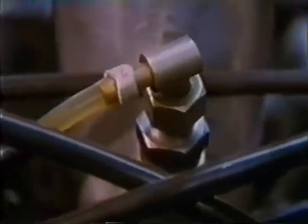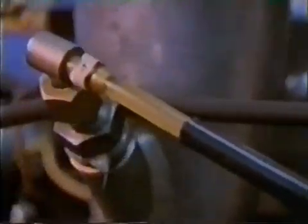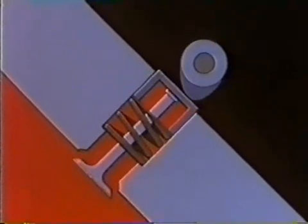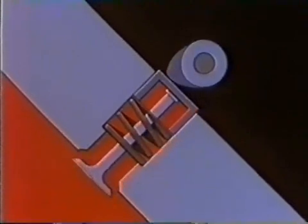Fuel for the Cosworth is injected into the combustion chambers down an arrangement of eight small tubes. These are connected to large intake throats which suck air into the engine. Air and fuel get in, and exhaust gas gets out through valves operated by the camshafts. Camshafts turn rotational into reciprocating, or up and down, movement.